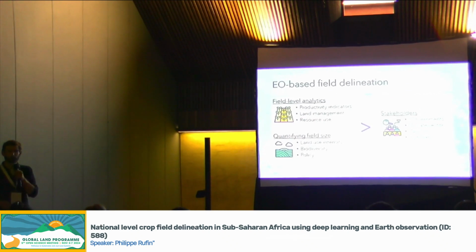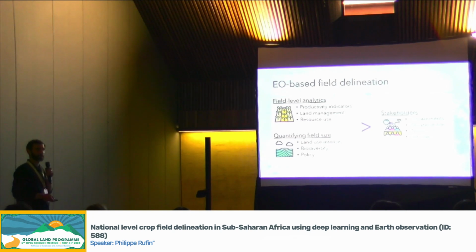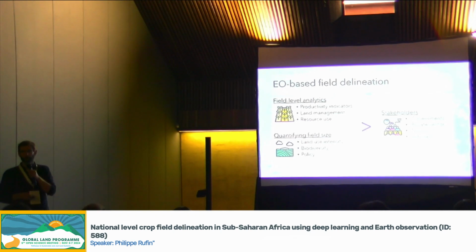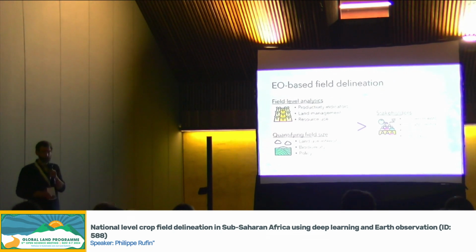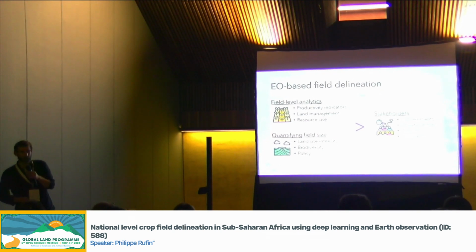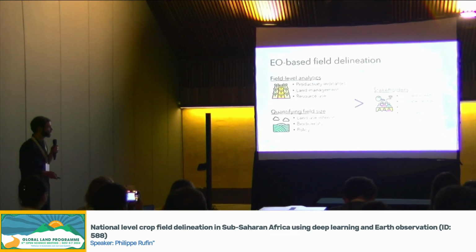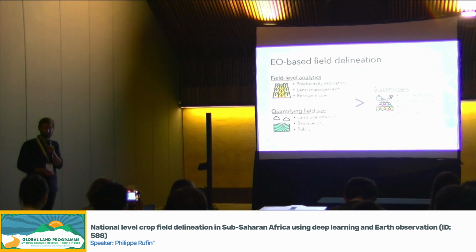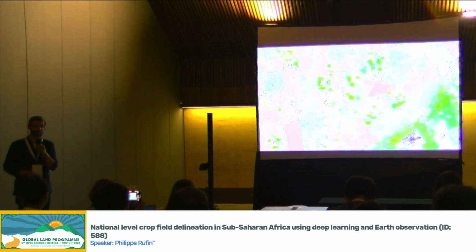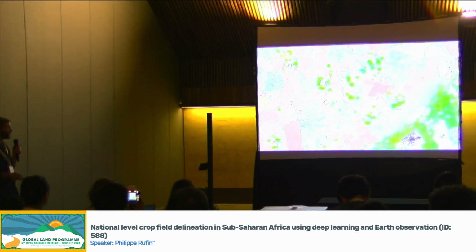Unfortunately, and many of you probably know this, the knowledge on field size is quite limited, especially when we look into spatially detailed data sets. We have survey data and census data, but these data are limited to being representative at the administrative unit level, so we don't really get the spatial detail that we want. There are self-reporting biases that we may be aware of, etc. So why are there no really good estimates of field size, particularly in smallholder landscapes?